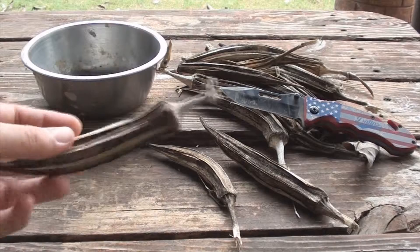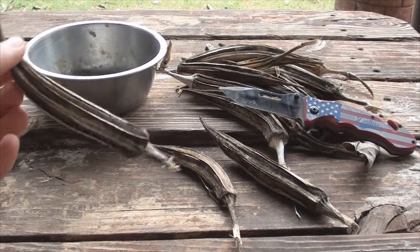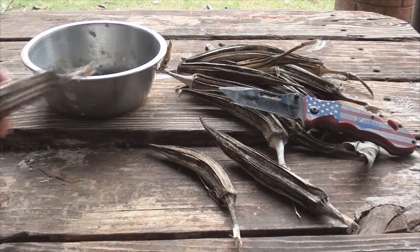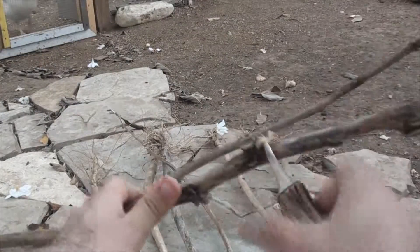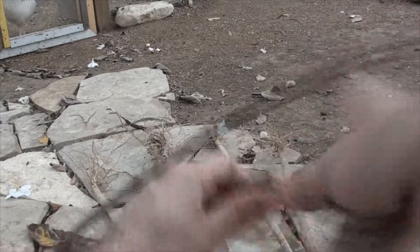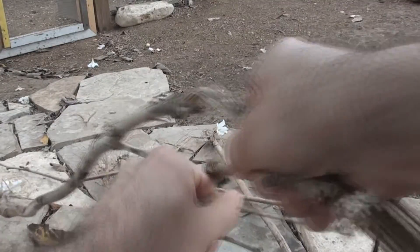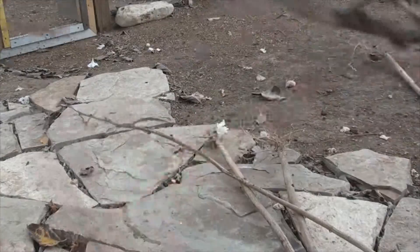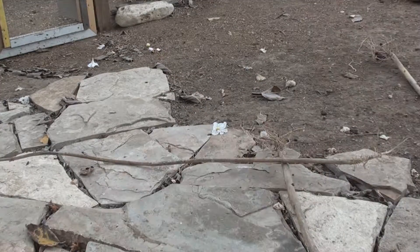We're going to practice some seed selecting methods. As you may know, when you're selecting seeds from your fruit or saving seeds, you want to choose the fruits with the biggest yield. In this case it would be whichever is the biggest pod, and I think this one right here is the biggest pod. But there are some other good candidates, like this one is slightly larger, this one's a little thicker.